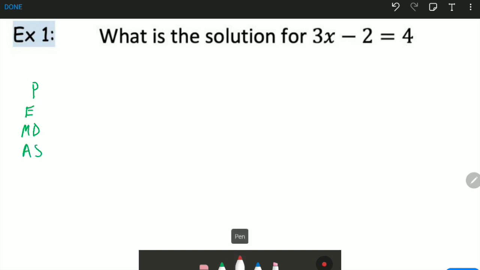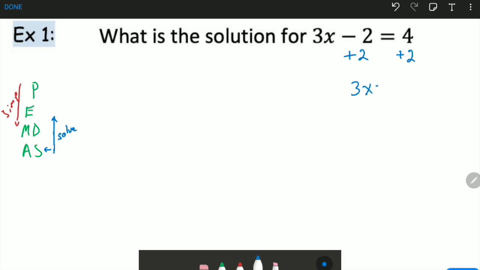And when you solve an equation, actually, let me start with this. When you simplify, you follow order of operations. However, when you solve, you take order of operations in reverse. So the first thing we end up getting rid of is addition and subtraction. So we have subtraction here. So we're going to get rid of addition and subtraction by adding 2 to both sides.